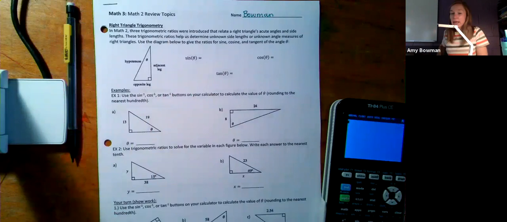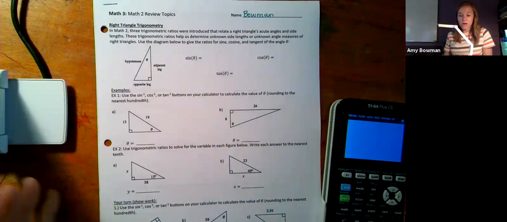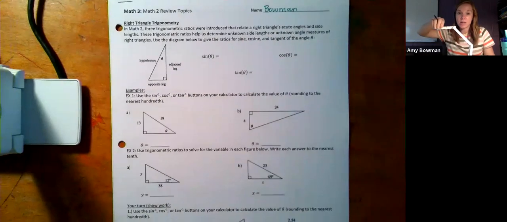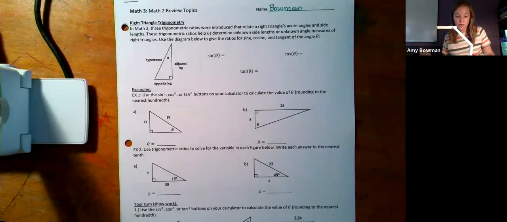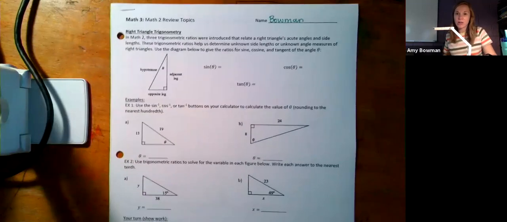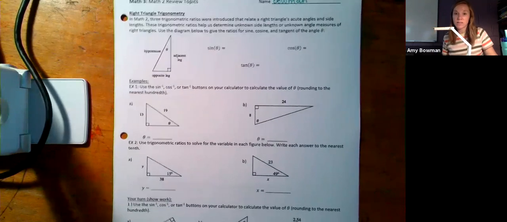Here is a quick review of some of the topics that you did in Math 2 last year, but it's been a long time and we just tend to forget those things that we haven't practiced lately or that maybe we've only seen once. So I took note of some of those things that are showing up in your homework that I'm getting a lot of questions about, which is normal since you haven't seen this stuff in a while. It's pretty important that we get this figured out because we will see this continue in our homework and possibly on some tests as well.